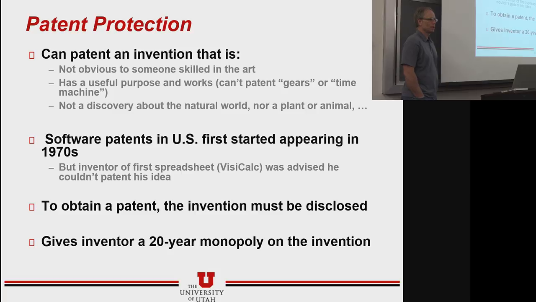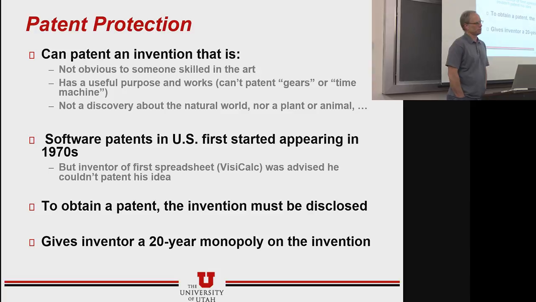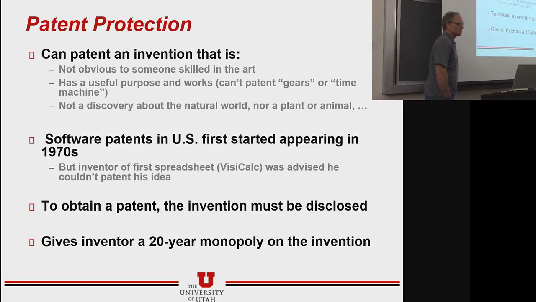VisiCalc, I can remember VisiCalc, it was the first spreadsheet. I think the guy's name was Bricklin. He conceived of the idea of a digital spreadsheet, and his lawyers told him he couldn't patent it. And so he didn't patent the idea of the spreadsheet, and of course the idea spread like wildfire, and lots of other people profited off of it. Him not so much. Probably got bad advice, because that was maybe the beginning of the 80s that he did that.